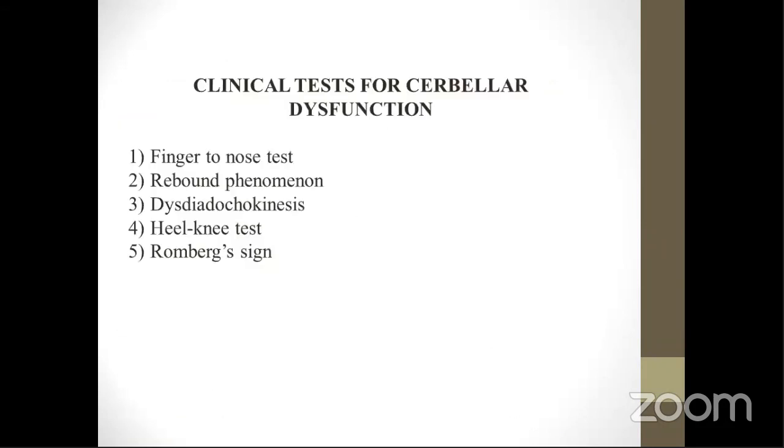So these are the cerebellar lesions. How do you test it? Most of you must have done these practicals. Not in our colleges, as these topics have been finished till now, but these are the tests commonly done clinically: finger to nose test, rebound phenomenon, dysdiadochokinesia test, heel-knee test, and toe-finger test. I'm not going into details of these tests, but this is how you test in the clinical laboratory. You will have these tests as a clinical examination pattern.